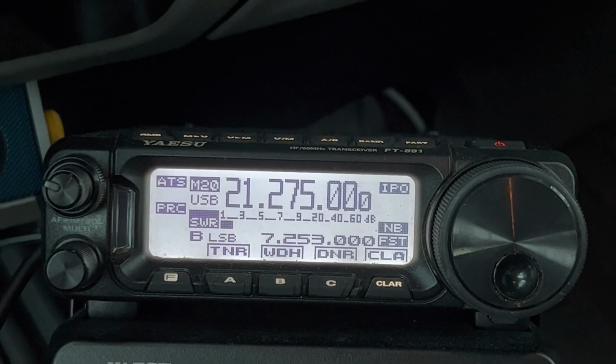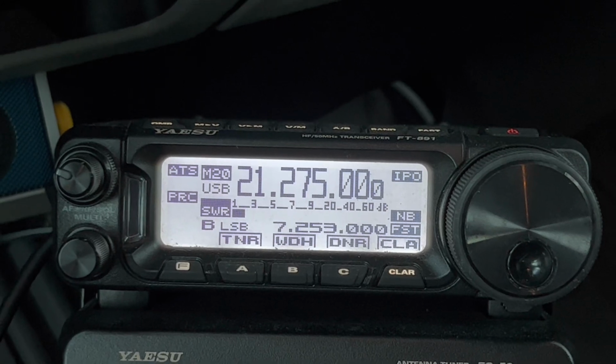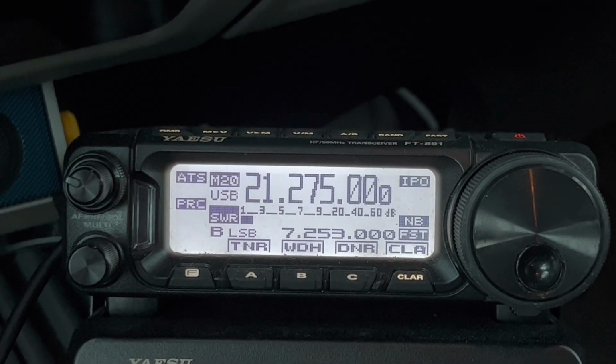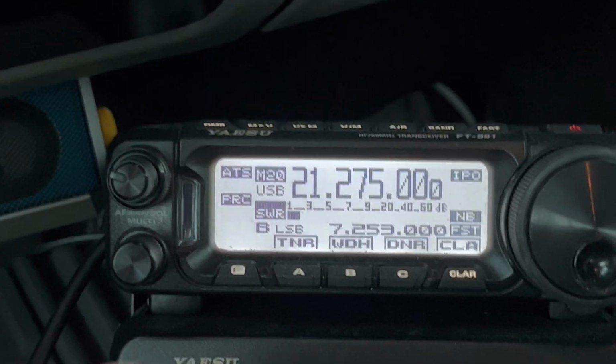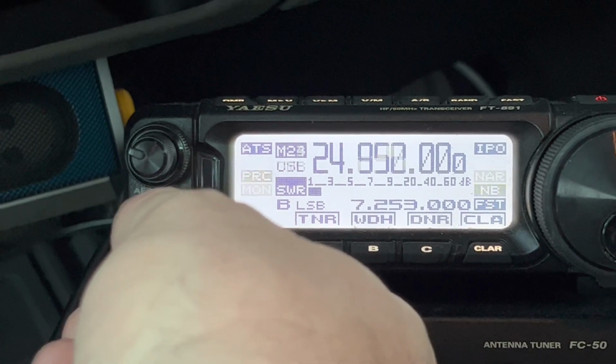I mean, my ham stick's dead center top of the truck. So it's going to have a nice circular pattern. It's also a longer antenna, and just, you know, more wire in the air is always a good thing. All right, so let's move up to 12 meters.